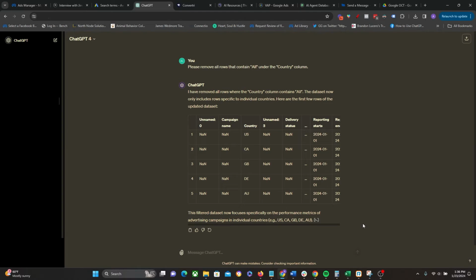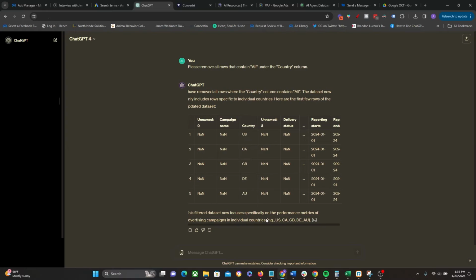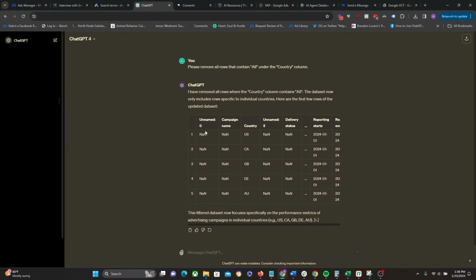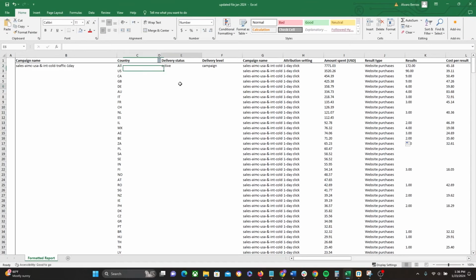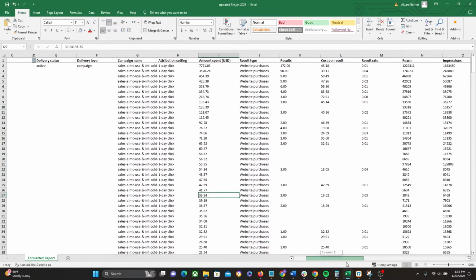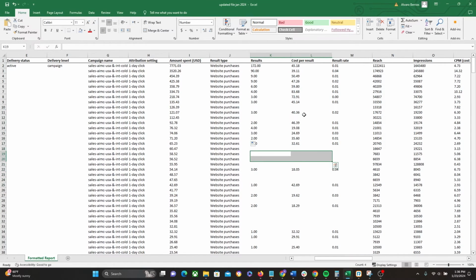Okay, so it ran the initial analysis and it's giving us a little bit of a preview of what the table looks like. Now we're getting all of these blank fields because those fields actually do exist right there. It's talking about these ones like delivery status, delivery column, all kinds of stuff. But I'm not too concerned about that simply because I'm not going to have it analyze those fields. But I am going to have it analyze where there's data over here on the results, cost per result, so I can't have these blank fields.